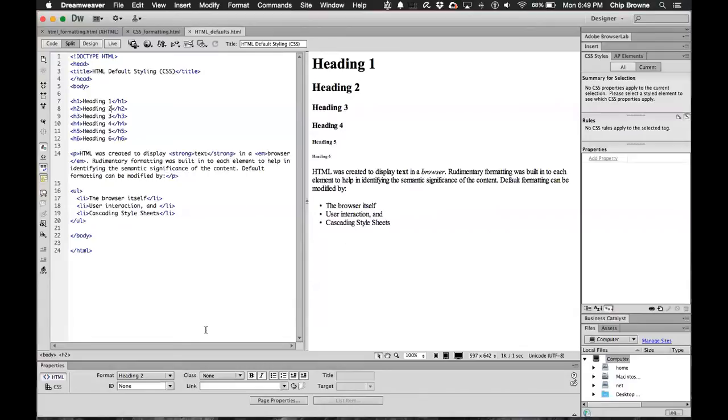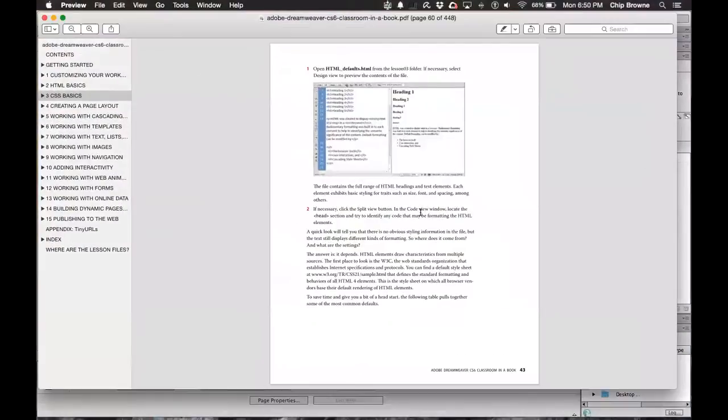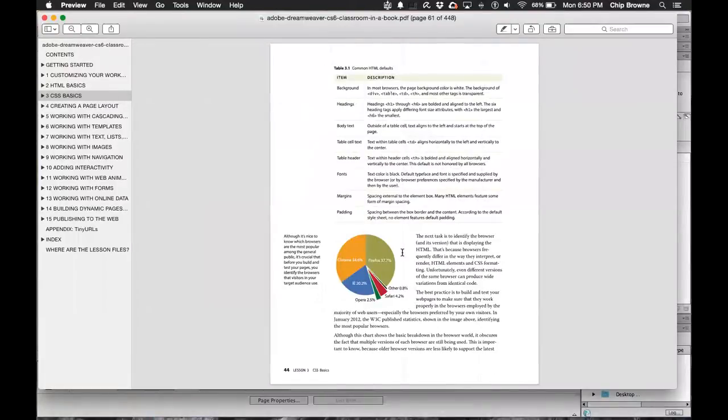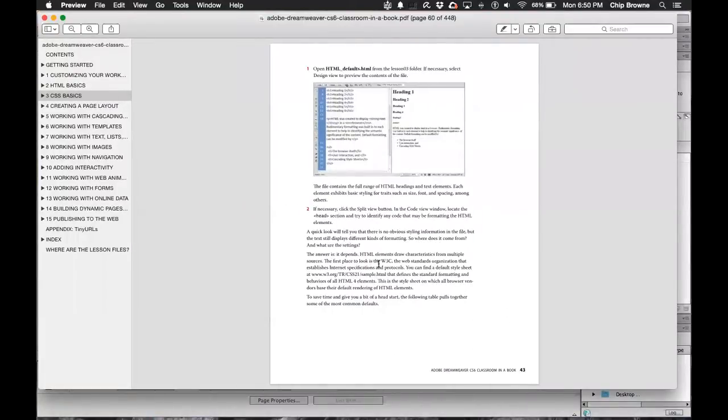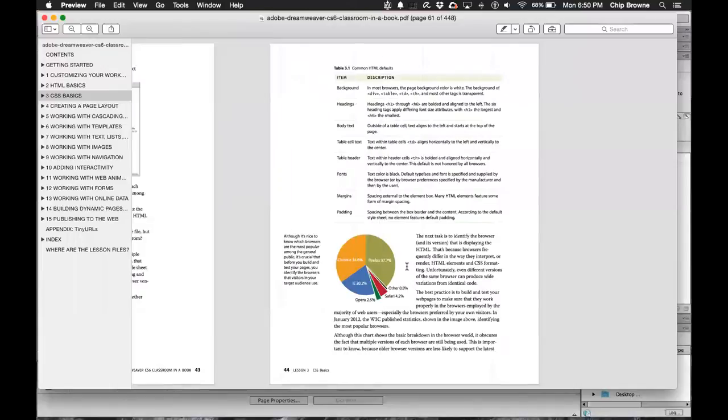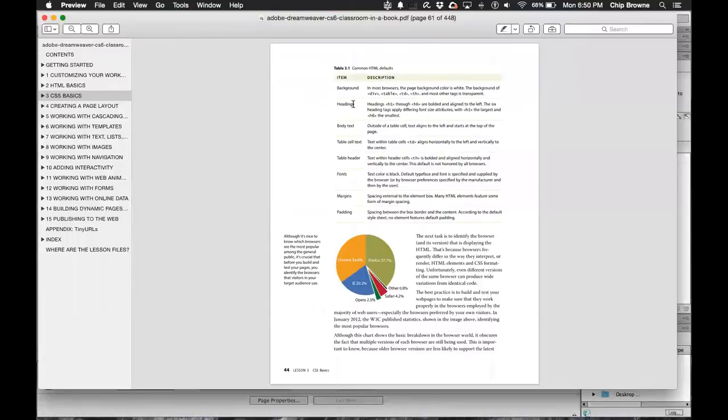Now, obviously, CSS is going to come along and we're going to try to change these defaults, but so that's the default settings. And these are typically, this set of things are being defaulted by the browser.